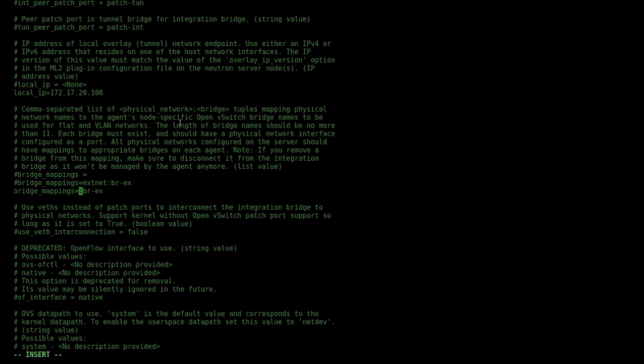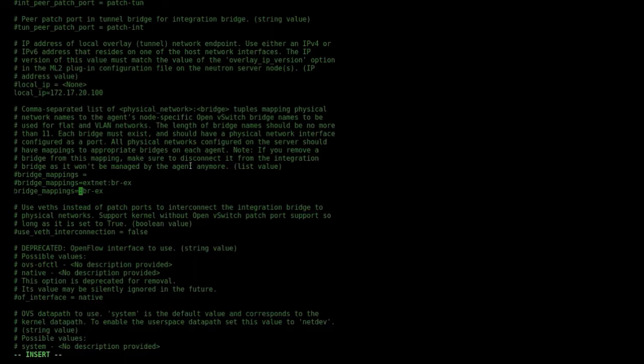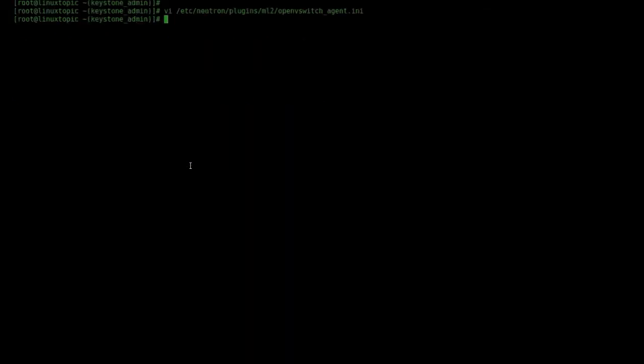Copy this. Save, exit and restart Neutron L3 and Neutron open vswitch agent service.